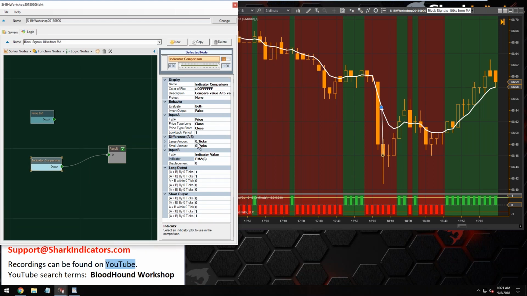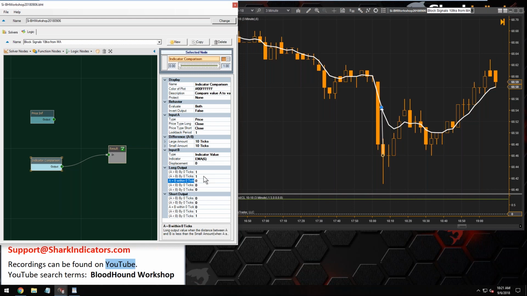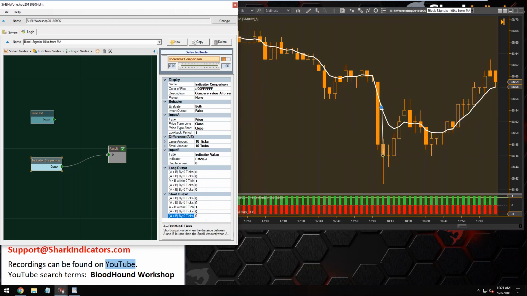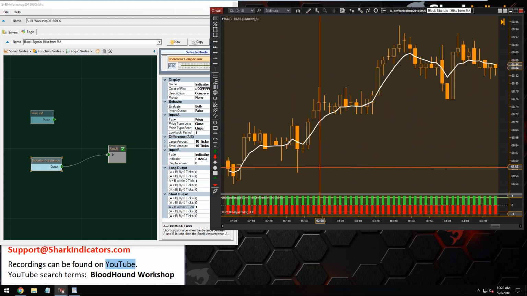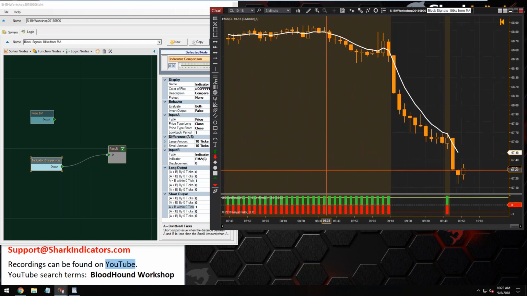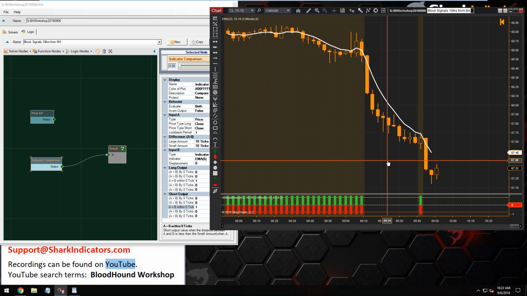And next step is let's put in our distances here. I said I would try 10 ticks at first, and let's see if that works here. But before it's going to work, I'm going to set the outputs here to A equals B. And let's see, does it look like price is moving? There we go. Yeah, something doesn't look right.